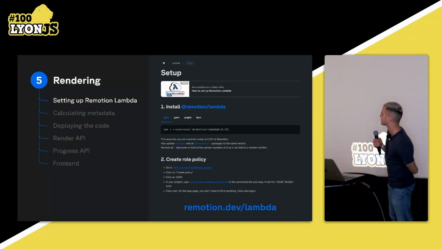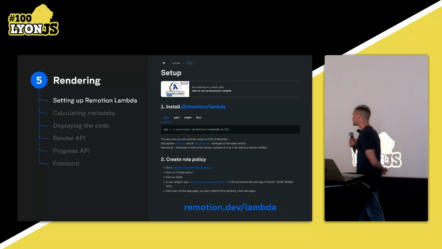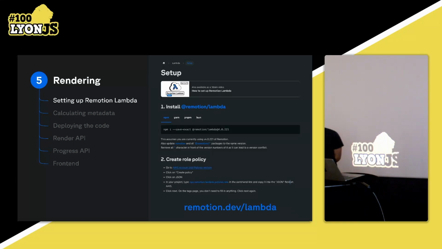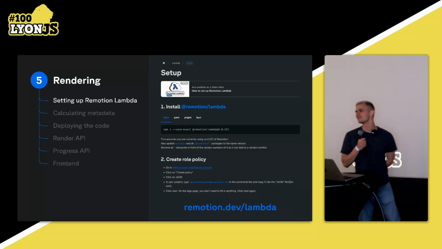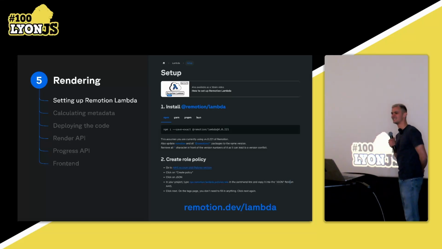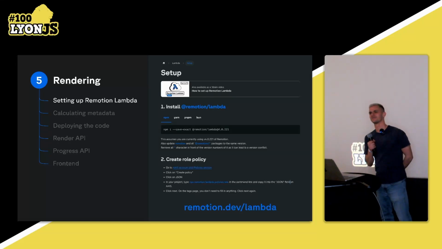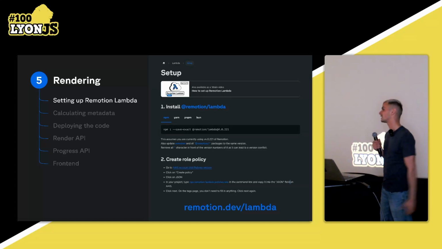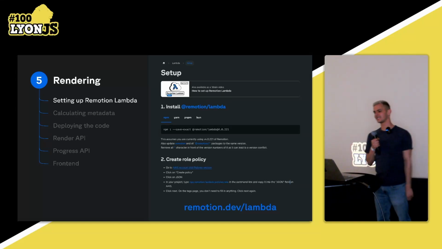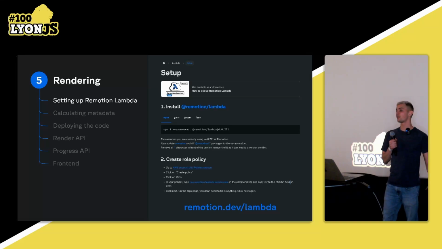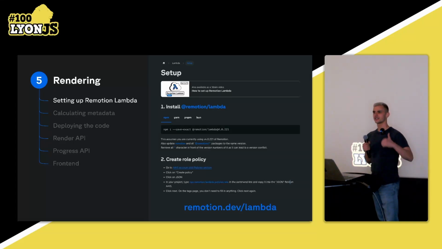Finally, let's render the videos. Who wants to see me now clicking for 10 minutes through the AWS console? No, I think we would rather go to lunch. So I, again, just give you a reference to how you can set this up. It takes roughly 10 minutes, and you can render the videos on AWS Lambda. All you need is an S3 bucket and the Lambda, no other AWS products.